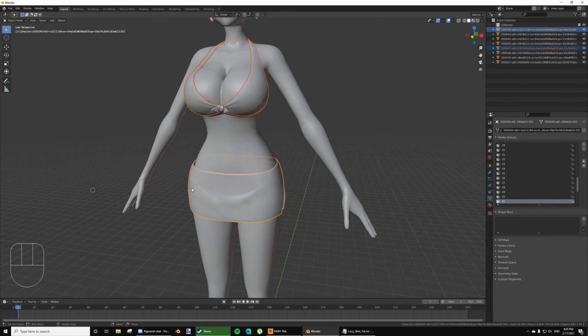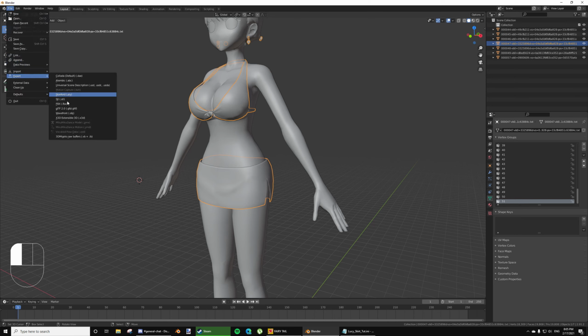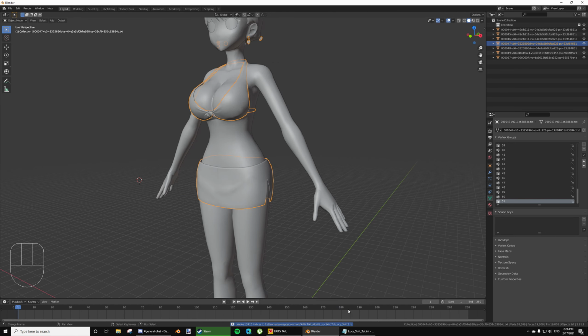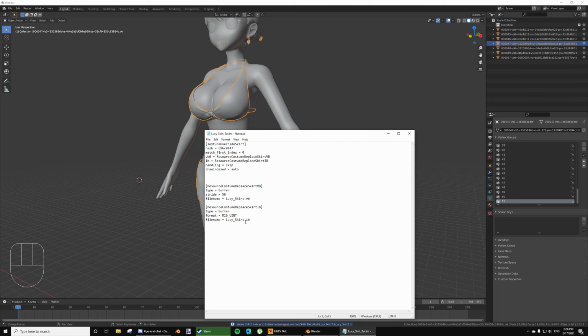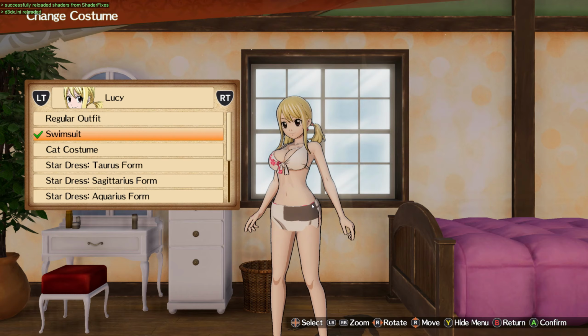All right, so now that we've done that, I've exited weight paint mode, and I'm just going to join this up with the bikini mesh, Control J, and this is good to export. So I'm gonna go ahead and export this. And I don't want to overwrite my other one. I actually want to make a new one, just because this is an example. So I'm gonna name this 2. And I'm just gonna quickly go back into my ini file here and make sure that loads the correct one. And then if I go back here and press F10, you can see that this method does indeed work.